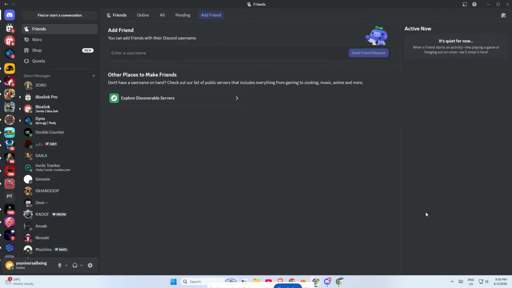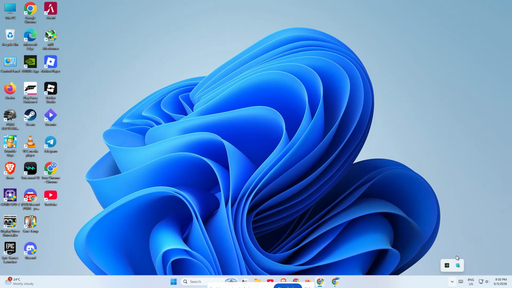First, we're going to completely restart Discord. Look down in the system tray near your clock, find the Discord icon, right-click it, and then click Quit. This is important because closing the window doesn't always fully shut Discord down. After that, reopen Discord, and if possible, run it as administrator. On Windows, you can right-click the Discord shortcut and choose Run as Administrator. This gives Discord the permissions it may need to reconnect properly.